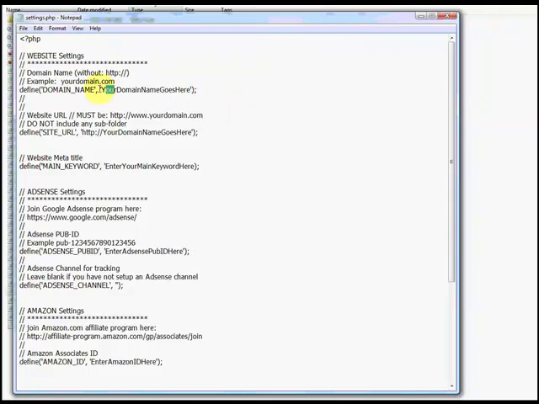Okay, type in your domain name here. We've done that. Here you do it again. Be sure you leave HTTP intact. That needs to be there because this value is going to translate into live links throughout your website. One more edit in this area. Type in your main keyword. There's a list of keywords straight from Google's keyword suggester included in each package. Pick a good one and go for it.